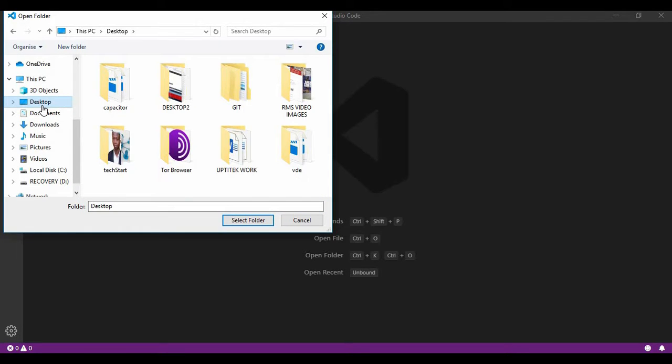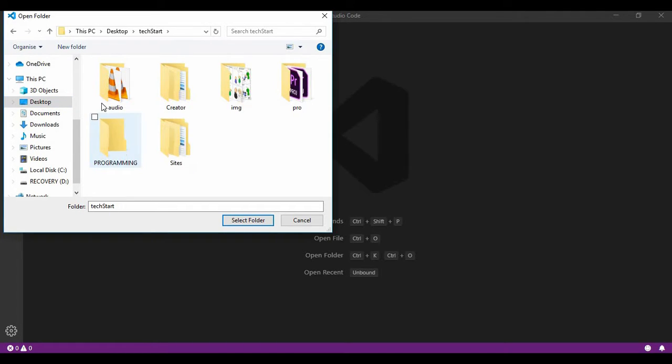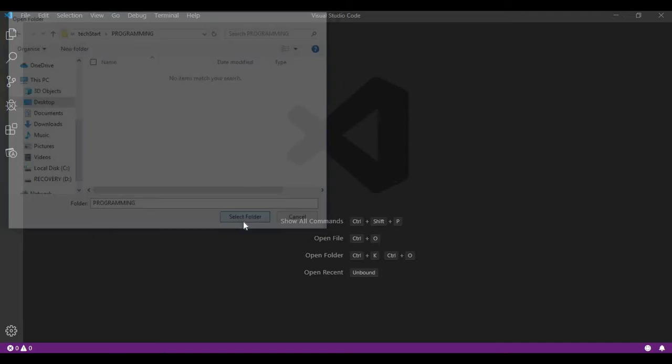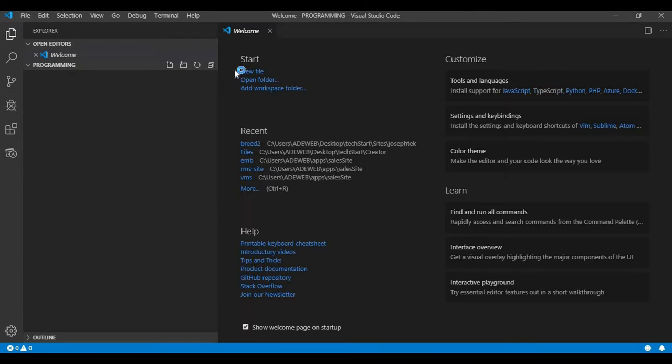For this program, I created a folder that I call programming. Now, in order for me to get programming, I move to where I have programming. Now you can see that I have it here. When I am in that programming folder, I click on select. So you have this place as select folder. Now when you select, it will bring out that folder. Now you can see that I'm in that folder.